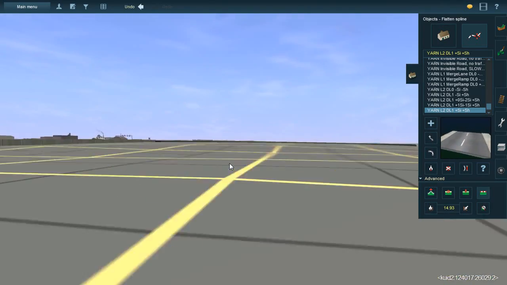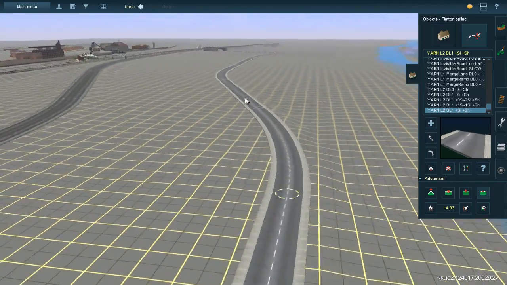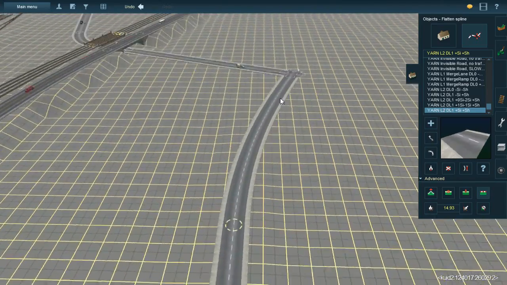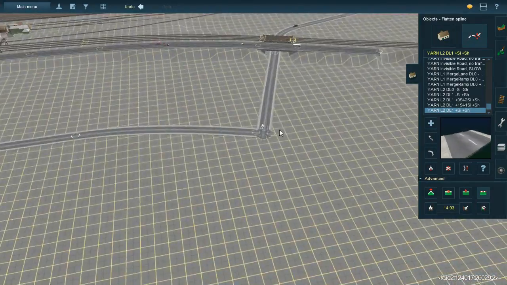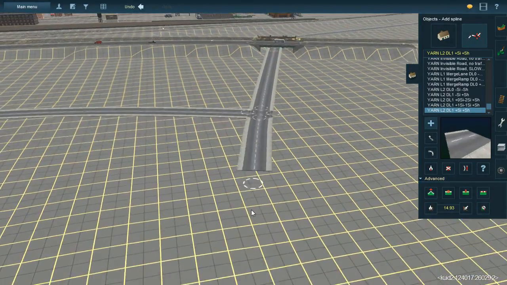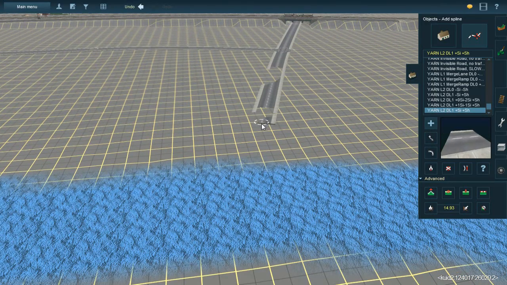Yes? No? Good. What's going on with this? This is kind of weirdness. Oh, it's just a dip. Dip, dip, dip, dip. Right, so we're going to run this to the ocean side.